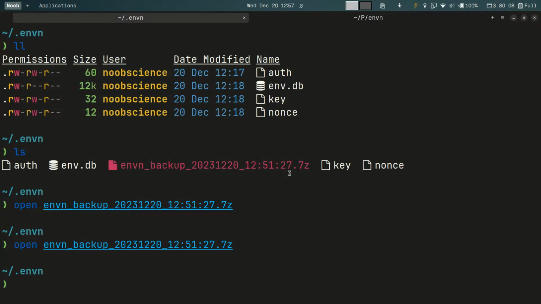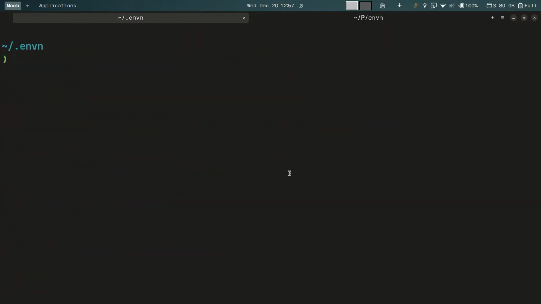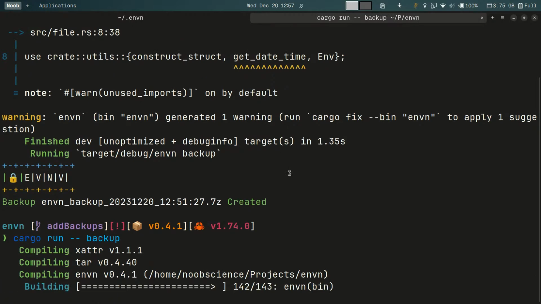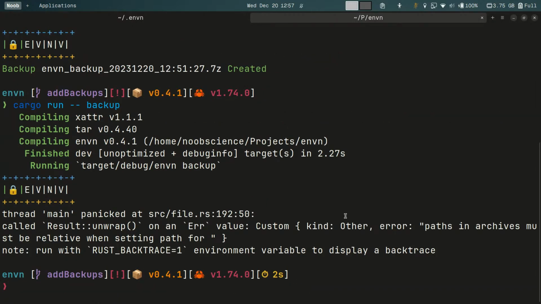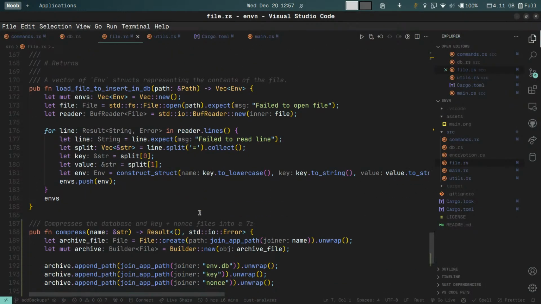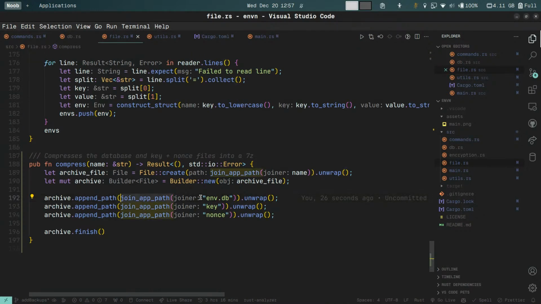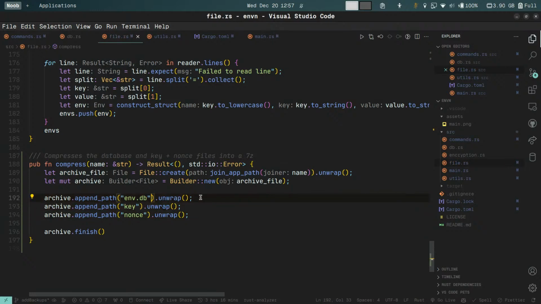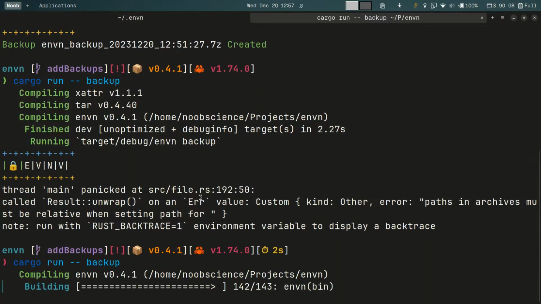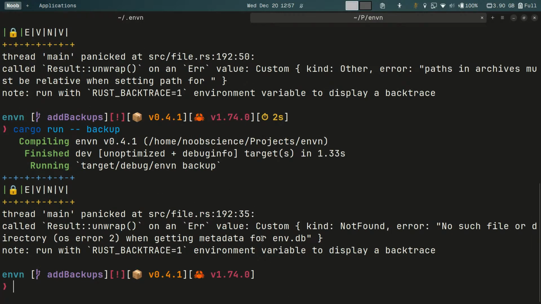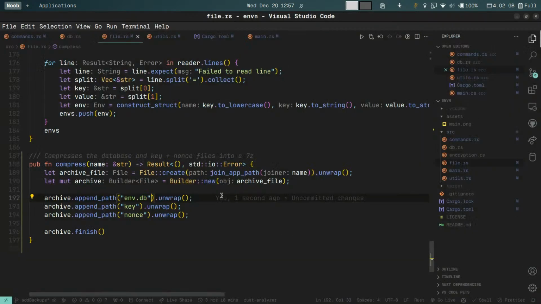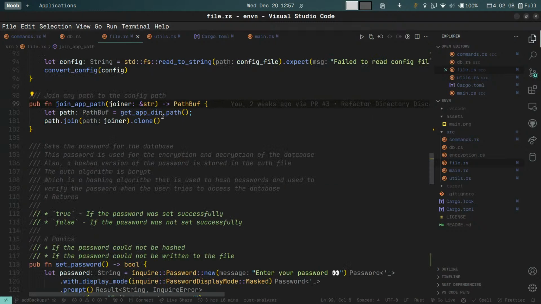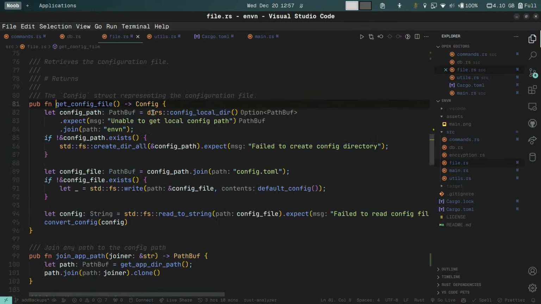I know it's not complex. Back that up. Should be relative. One second, the path. Okay, it should be relative. Oh, so this I guess actually goes in and changes its current directory to it. So there's that. No search. I'm getting the metadata for E and B and join up path to the config path here.